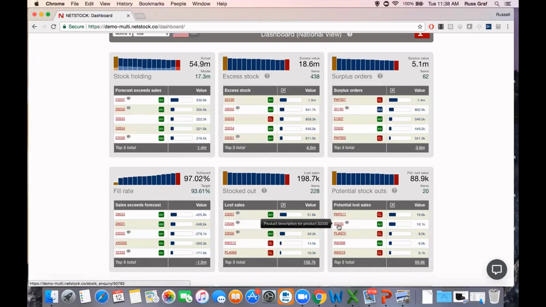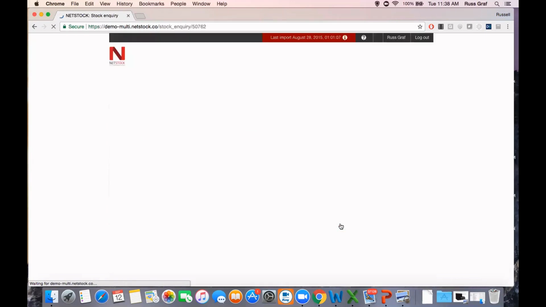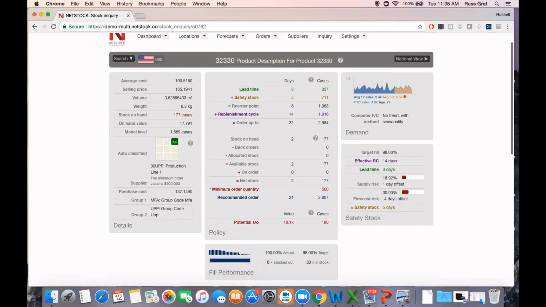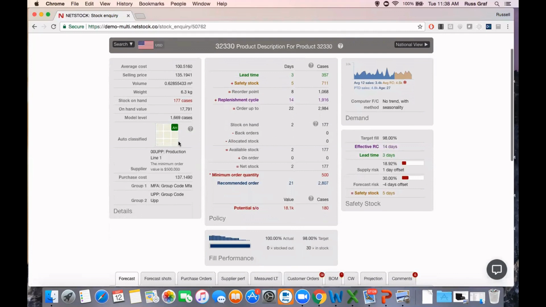It's the last one I want to run out of. So maybe I want to click on that. I even see there's a little comment bubble there, so I know someone's already been working on it and maybe posted a comment there. So let's go ahead and click on that item, drill into that detail, and make sure that we've got a PO already coming in. And if not, get one placed right now and maybe expedite that so we can try and get ahead of the curve.